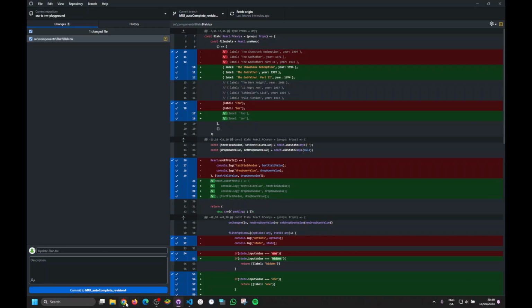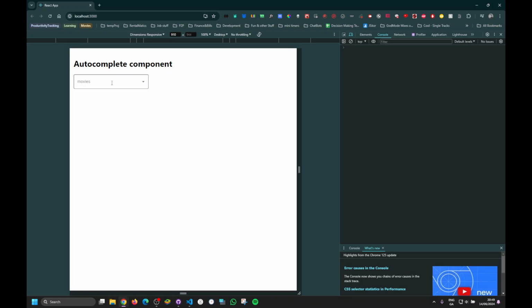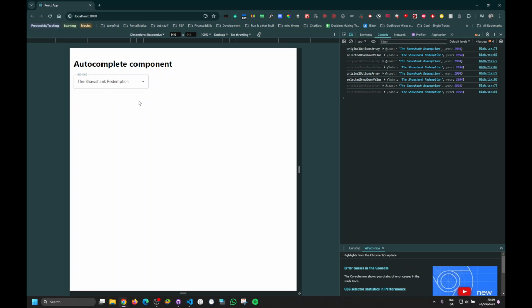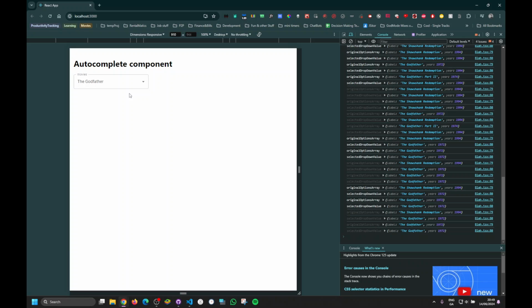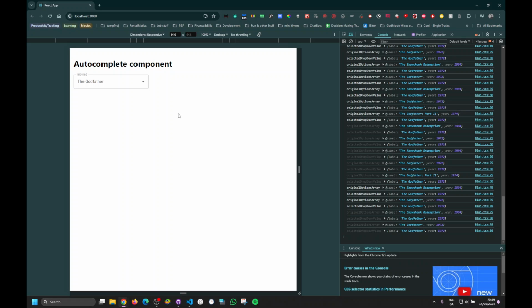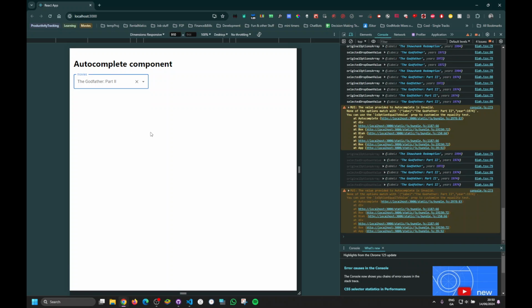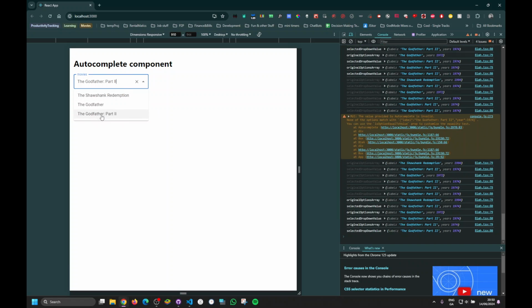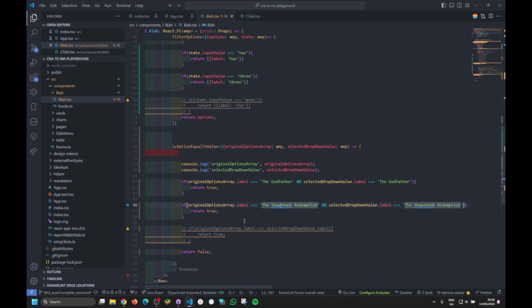It's going to work for 2 out of 3, right? If we select Sean, it's going to highlight Sean, because it's mapped. If we select Godfather, it will highlight the Godfather. No error message, because it knows how to map what you selected to what is in the array. And this is going to give us a yellow warning because it does not know where this drop-down value belongs in the original options array. So we can tell it where it belongs.